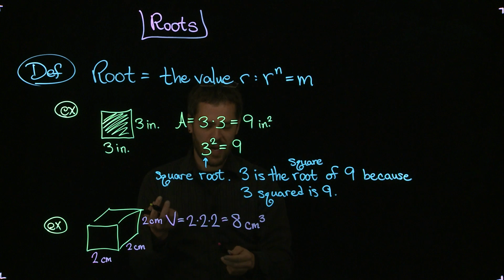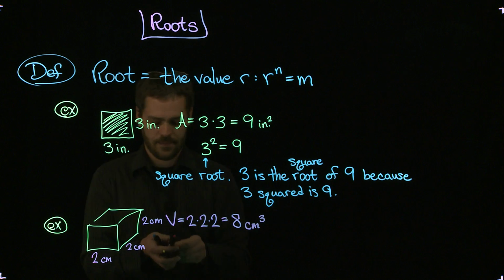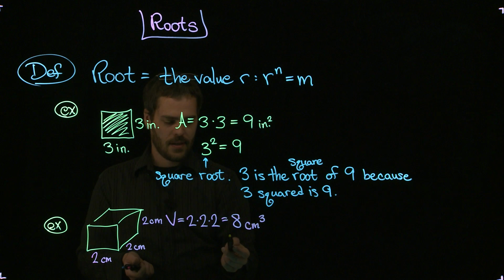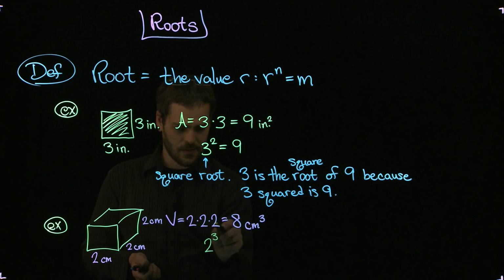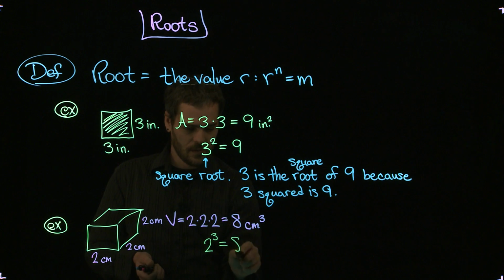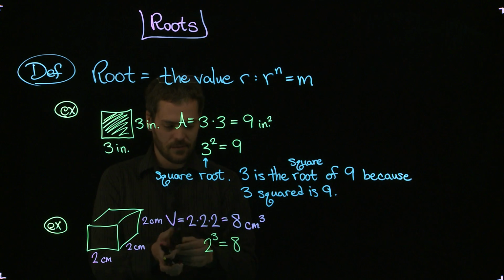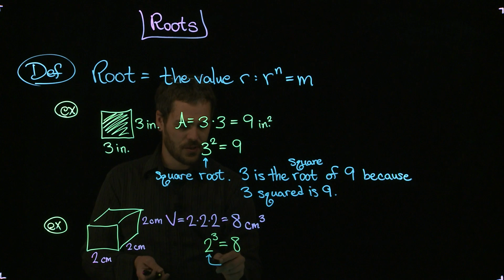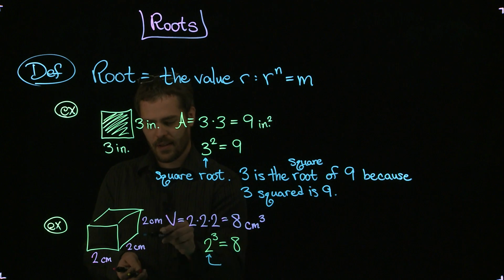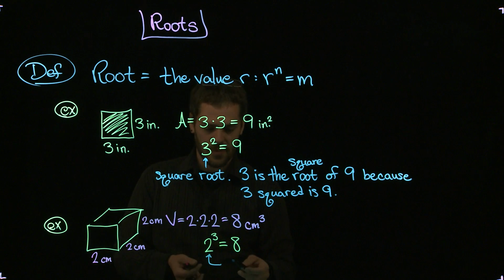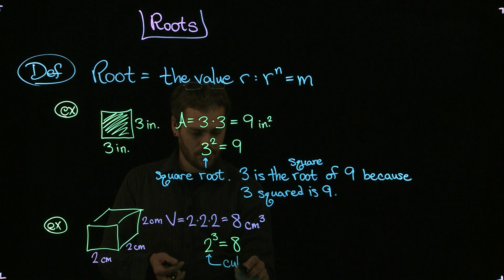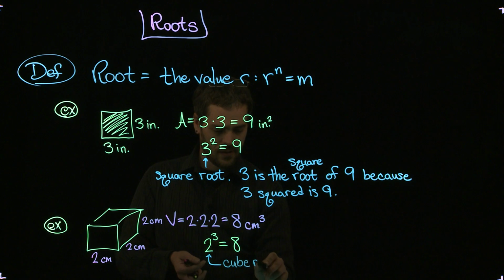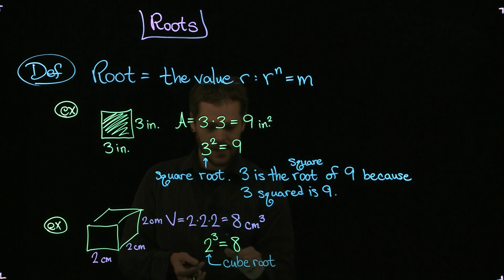And suppose I run this machine backwards and I'm looking for the root of this volume. Well then, we can say that 2 cubed is equal to 8, noticing that 2 times 2 times 2 is 2 cubed. By the above definition, just the basic idea of roots, this guy right here, number 2, is the root. And you can see it in the diagram and start to internalize what we mean by roots as a whole. So I'm going to call this the cube root, since it relates to a cube. You could call it the third root, since it relates to a third power.